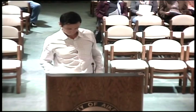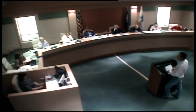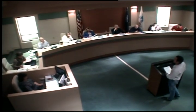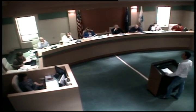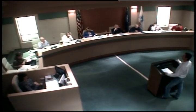Okay. If y'all don't have questions, we probably ought to move on, but feel free to ask. One more question. I noticed in the application you're replacing the siding with Hardie plank, cement type siding. What about the trim? The trim is going to be replaced too, everything in the overhang on the house, up to the fascia. And the fascia is going to stay wooden? Yes. Gotcha, just new wood, okay.